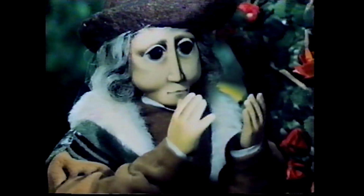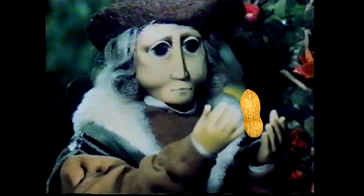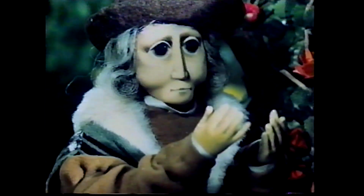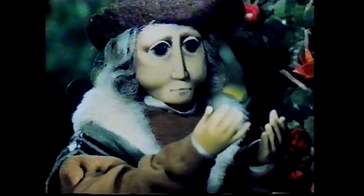You must be punished. You must die. You must die! Would a peanut change your mind? You just made things worse. That is nothing but an ugly stereotype. Peanut-loving elephants are nothing but a fairy tale. Well, you'd better check the mirror, Mr. Elephant, because you're in a fairy tale.